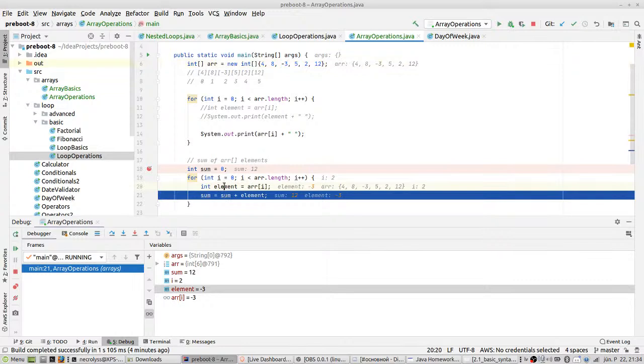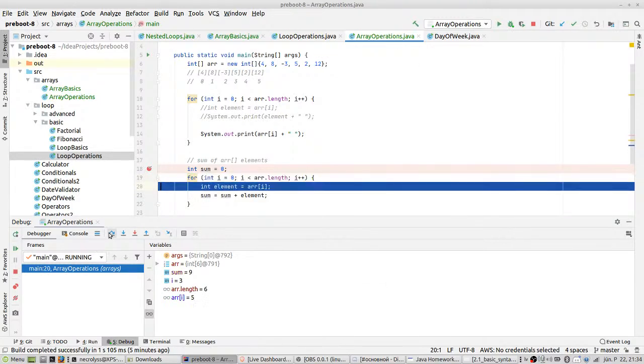And we are storing this inside variable called element. So we can call this variable how we want. And on each iteration, this variable will hold another value. On each iteration, this will hold next value from array.